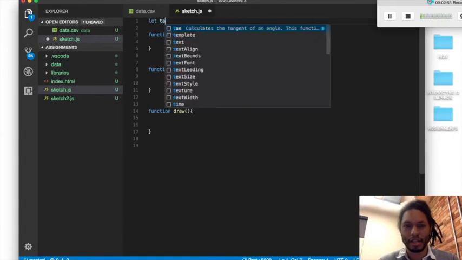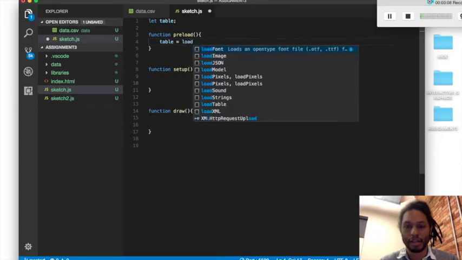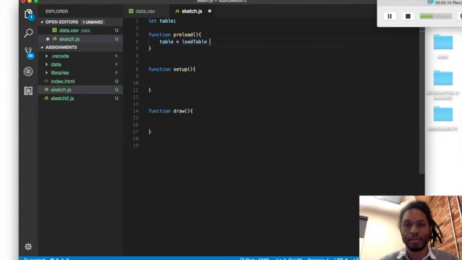I'm going to have a variable called table, and this variable is going to load in some data. So I'm going to do loadTable, and loadTable takes two arguments. It takes data, the path to our data file, and it takes an optional argument, header.